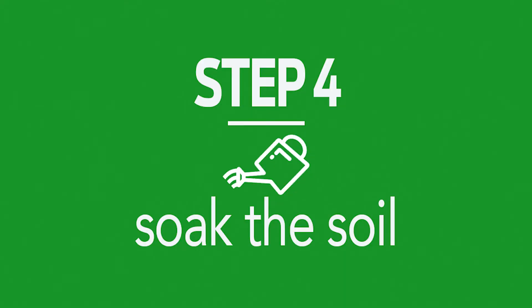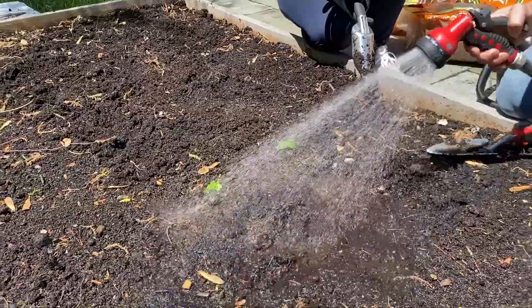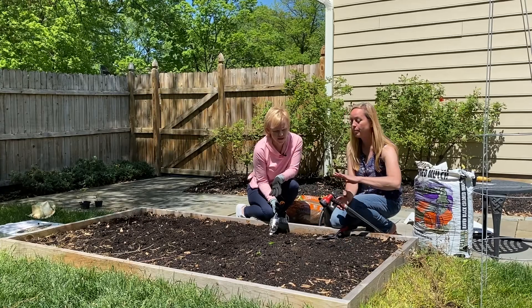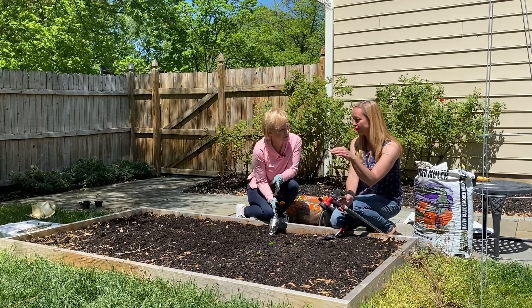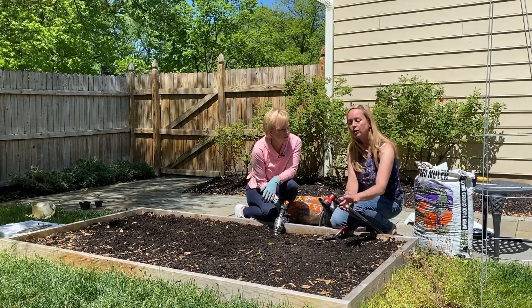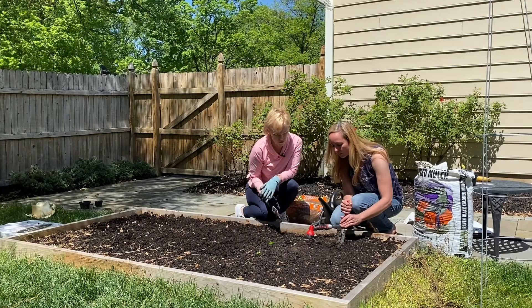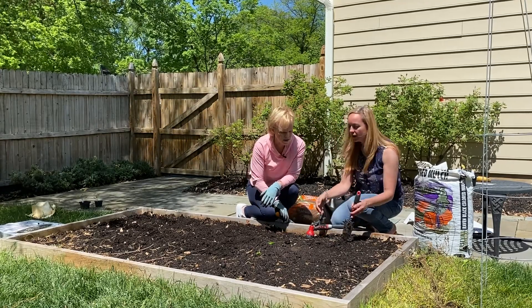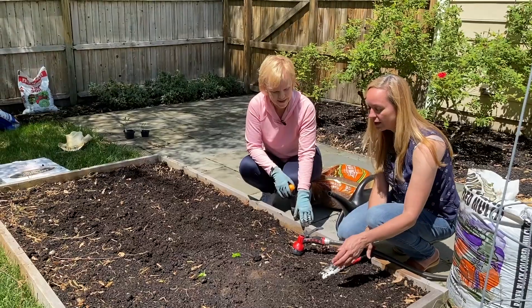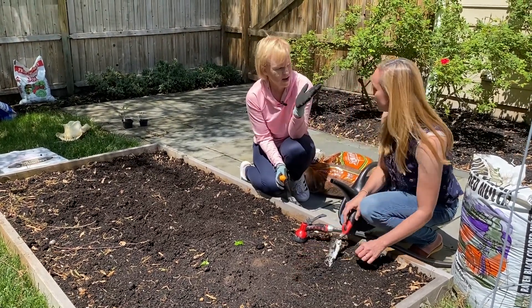The next thing that we need to do is soak the soil. How do you know it's wet enough? That's a great question, because a lot of people would just spray for a couple of minutes and the top looks wet. That's a bad thing, because then you're encouraging your roots to grow at the surface, and I want them to grow deep. If it's been dry for a couple of days and you're planting, just take your spade and after you water, dig down a little bit. If you see dry soil just an inch down, continue to soak until you see three or four inches of depth. Another way you can do this is use your fingers — just poke down and feel if it's dry.